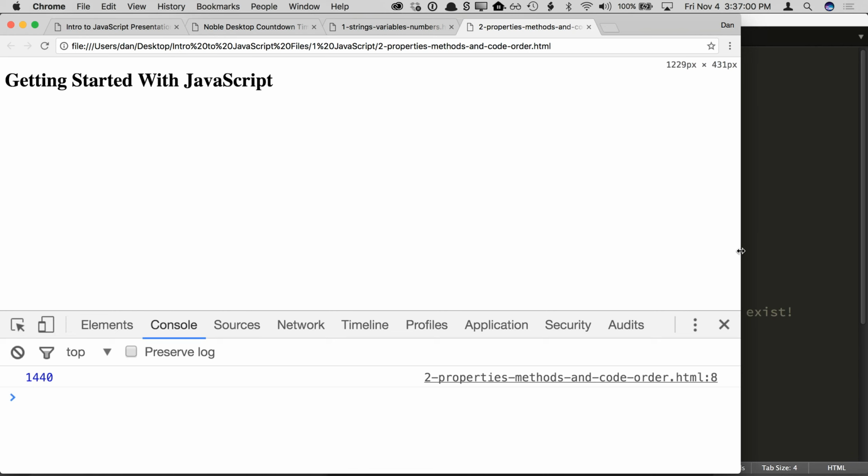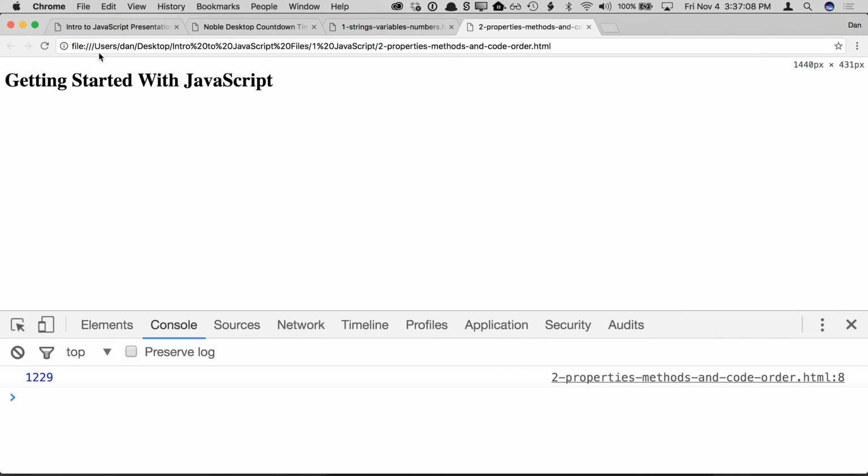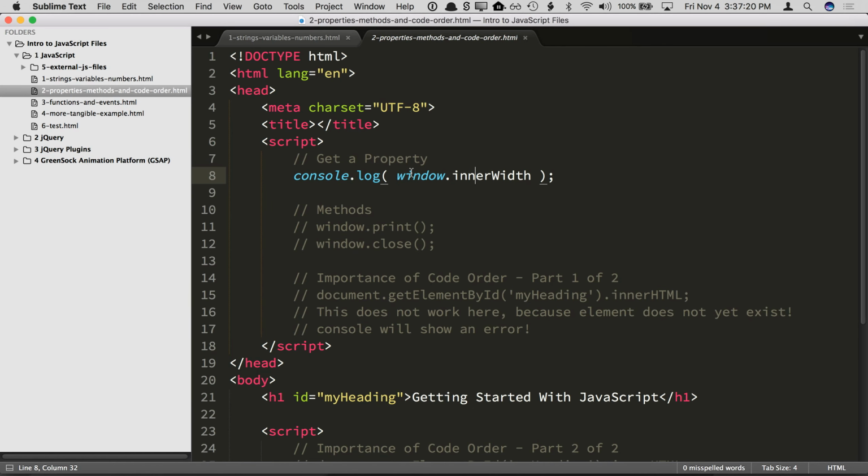Now if I resize my browser window and make it a little smaller and refresh the page, anytime the page loads, it's going to output into the console how big it is. I haven't done any events yet that say to continually do it. Right now I'm just doing it upon page load, so I know how big the window was when the page loaded. So you can get the width. Notice there's no parentheses for inner width. The console log is a thing that's being done, so that's a method. That is the action, and what you put inside, we're actually getting a property, and that's just information we're getting.